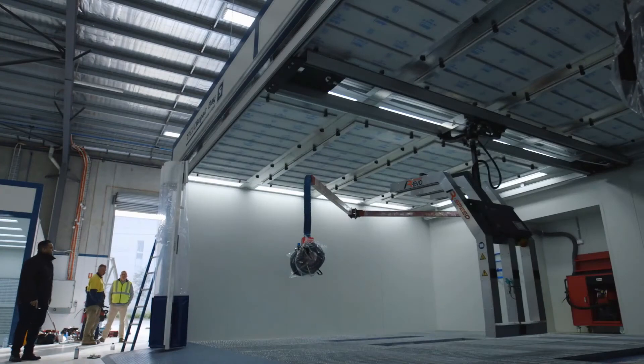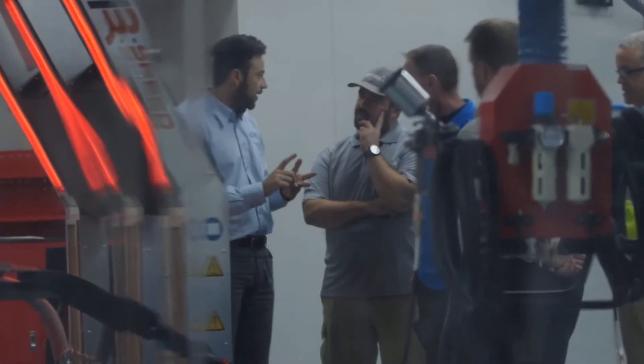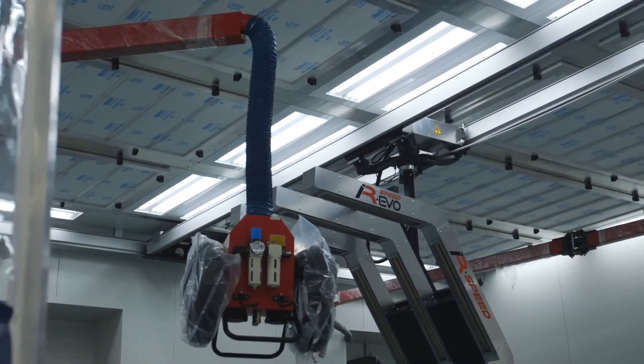When a customer comes to us they generally don't know what the full requirement is. They know what they want to do but they don't know what sort of equipment they're going to need and how it needs to be laid out. So we sat down collectively as a team with Schmick colleagues, our senior members, and TruFlow, and developed a centre based around our severity of repair.